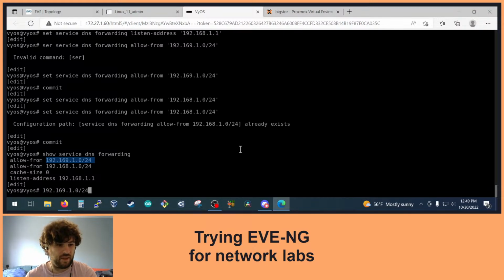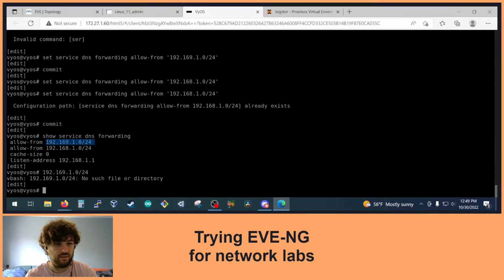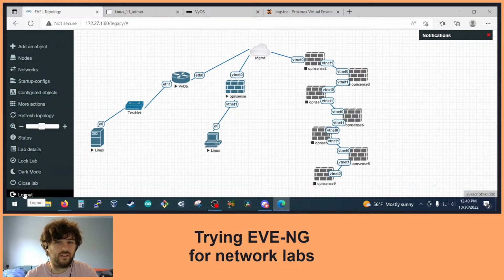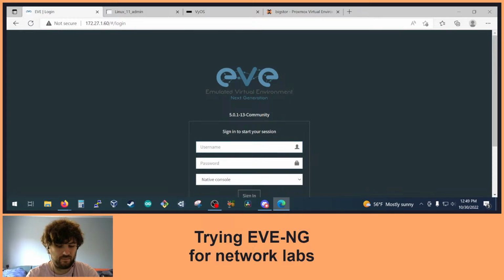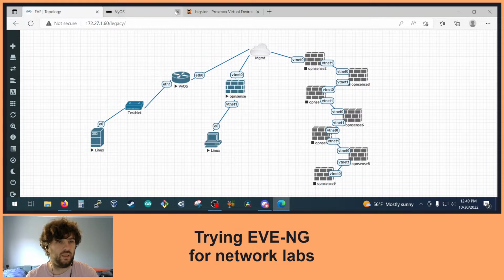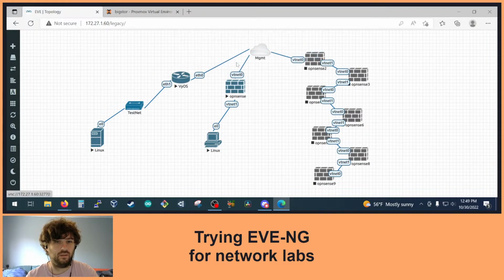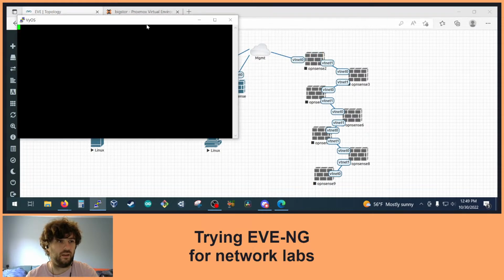How is this like copying and pasting? It hates it. Maybe we should use PuTTY. Can I switch you to PuTTY somehow? I guess I could log out and log back in. I don't want to do that, but whatever. So when I use native console instead of HTML5, that should take me to PuTTY. So now when I click on you, yeah, it wants to open telnet client. There we go.